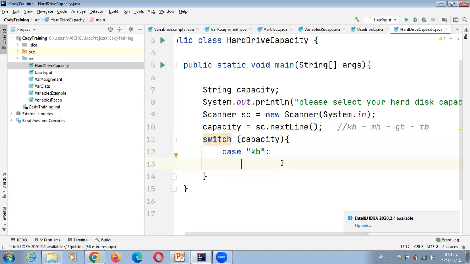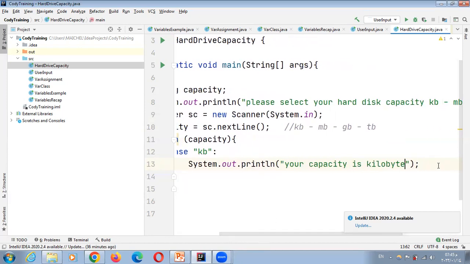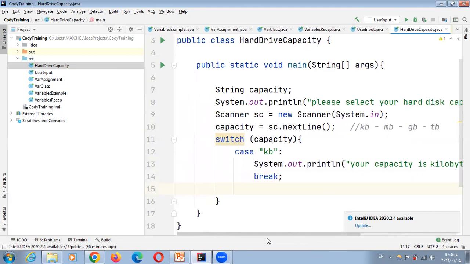So here on line number 13, I will say, for example, System.out.print your capacity is kilobyte. This is the code that I want to execute if the value inside capacity is KB. And at the end, I should put the break keyword. So case 1 is done.